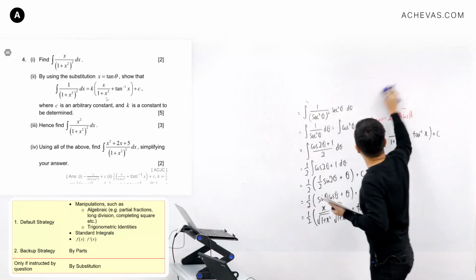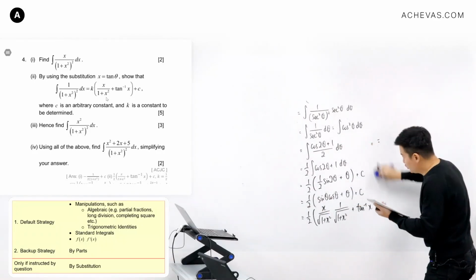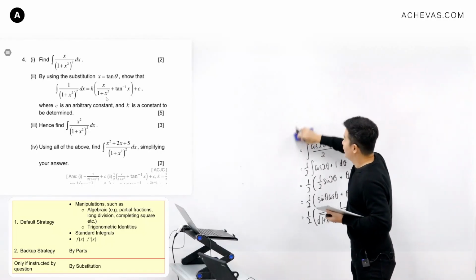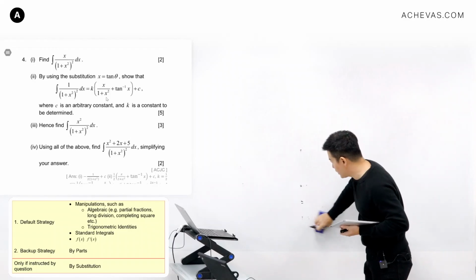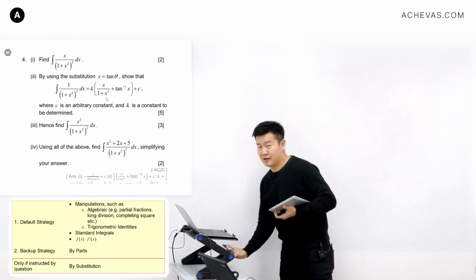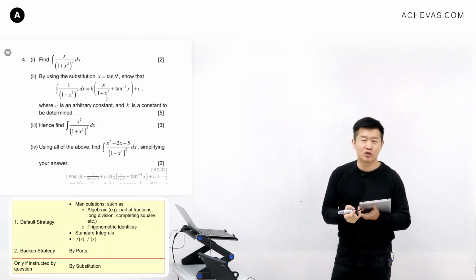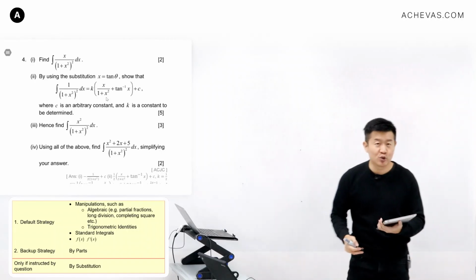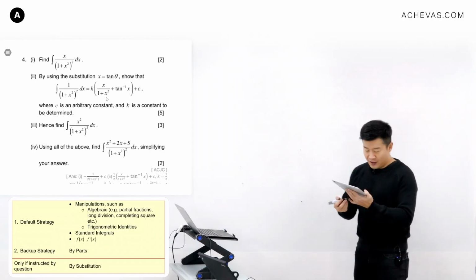When I was looking at this hence question, I was thinking, okay, maybe I'm going to try to make use of integration by parts. I seriously thought about that because the question says hence, and we have done a few questions, and it does seem like hence is a good strategy. By parts seems like a good strategy to use based on the experience that we have. But let me just show you, when I try by parts for this, I sort of fail.